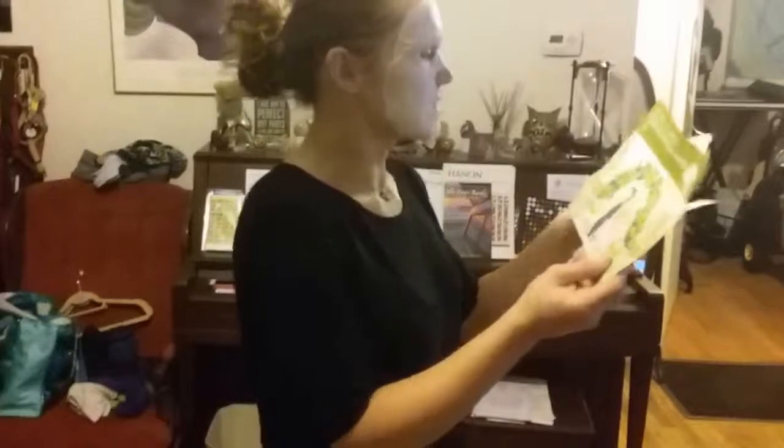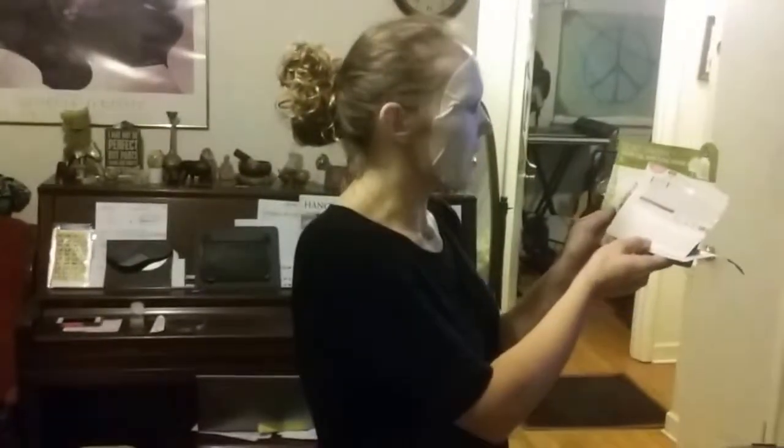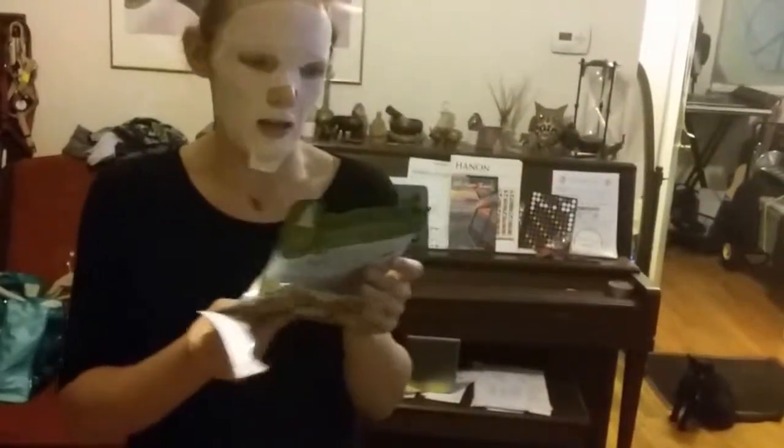In my Ipsy bag this month, we got this thing called Secret Garden mask — it's totally written in Korean, so we don't know what it says, but one was olive oil ampoli mask and one was some other strange chemical. Anyway, what you do is put step one, which is a serum, on your face, then take this little mask and put it on. You leave it on for 20 minutes — this is what you look like, and you scare all your neighbors. I'll come back in 20 minutes to review this Secret Garden Korean olive oil mask.